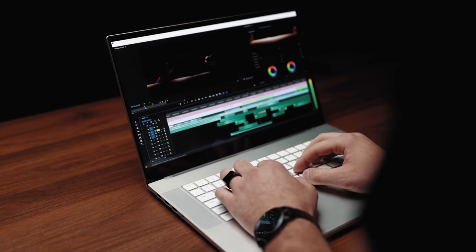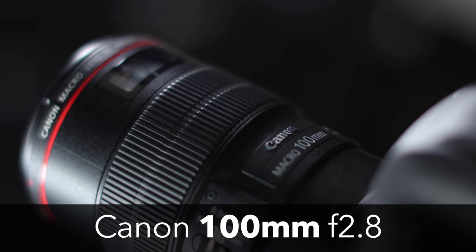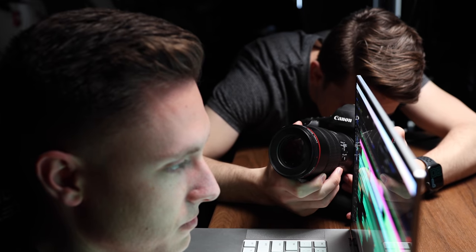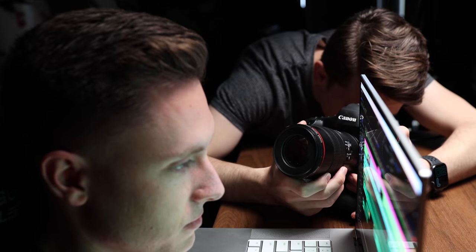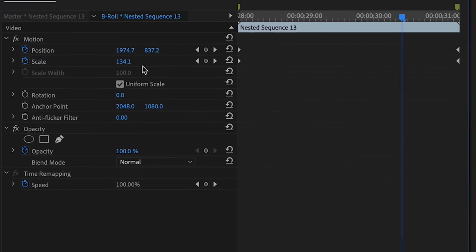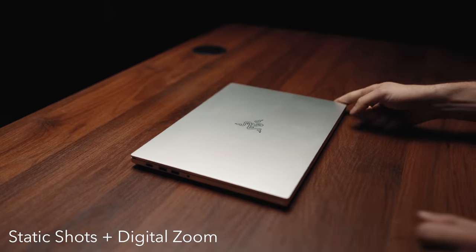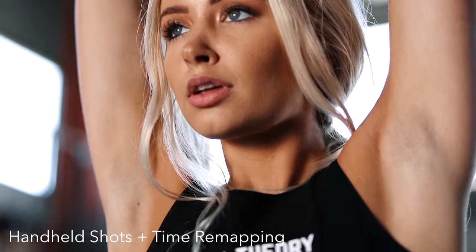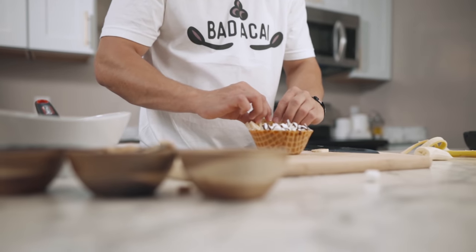After that shot we move to a cutaway showing the reflection of the timeline in our talent's eyes. We used the Canon 100mm macro lens and placed our talent as close to the screen as possible, and expanded the layers on our timeline so they'd show up better in the reflection. I shot this one static with my hand resting on the table, then in post I added a digital zoom to continue the trend of the previous clips, since most of them push in just slightly. I use this editing trick all the time — a natural digital zoom does plenty to keep your sequence cohesive without relying on speed ramps.